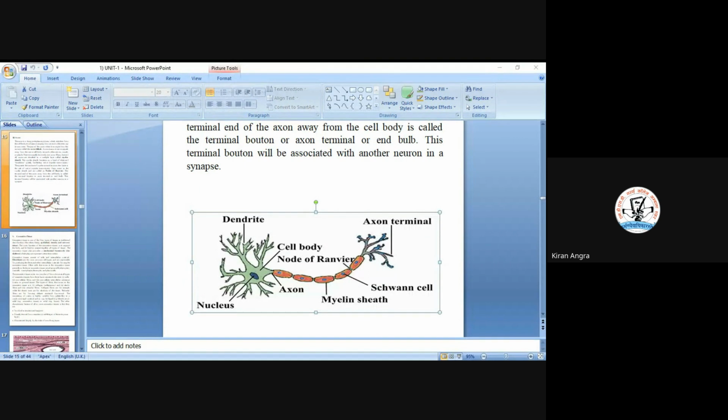Loose connective tissue is the most common type of connective tissue, and it occurs beneath the epithelium in the skin. I have told you epithelium covers the outermost surface, and loose connective tissue lies beneath it. It is also in many internal organs such as lungs, arteries and urinary bladder. This type of tissue forms a protective layer over muscles, nerves and blood vessels. The loose connective tissue is further classified into areolar tissue, adipose tissue and reticular tissue.